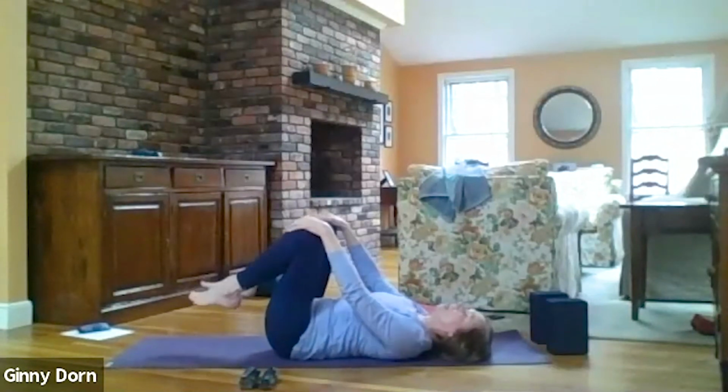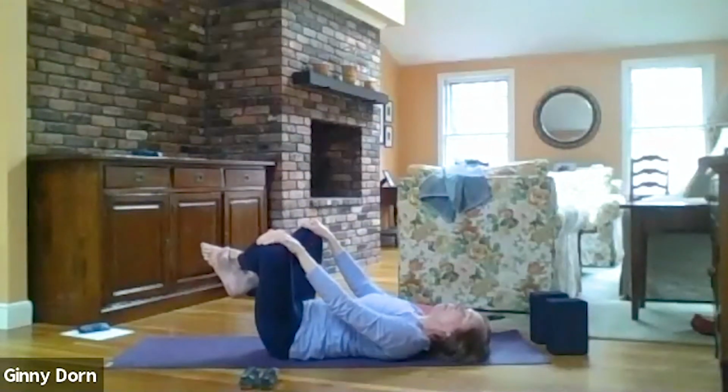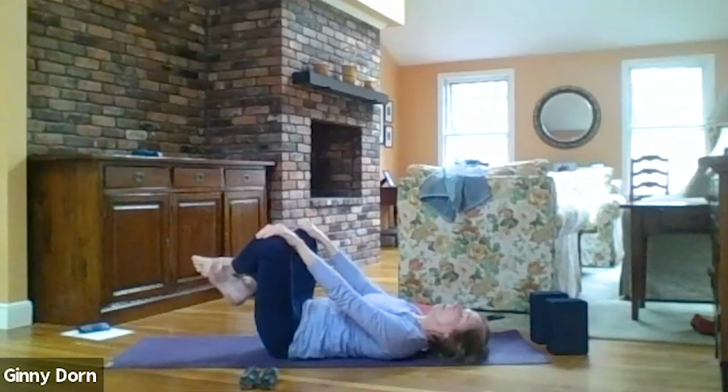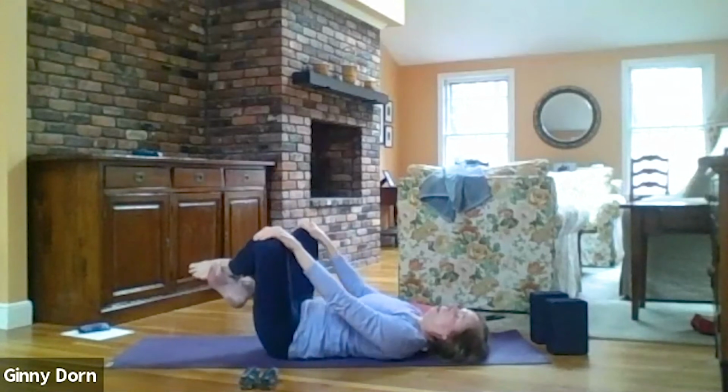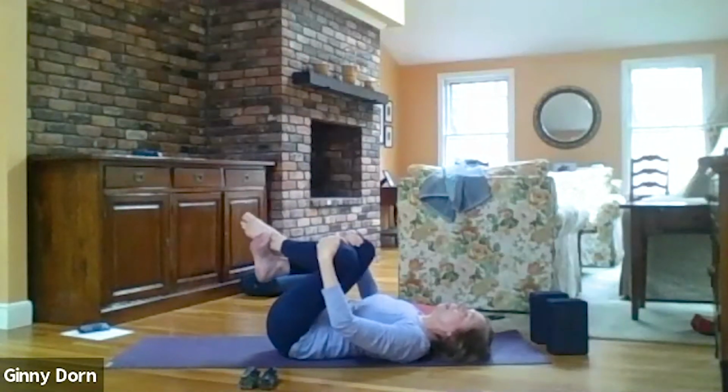And let your knees fall away from the body. Cross the left ankle over the right. Separate your knees and make small circles around your low back and sacrum. And draw your thighs towards your chest. Rock in and out.